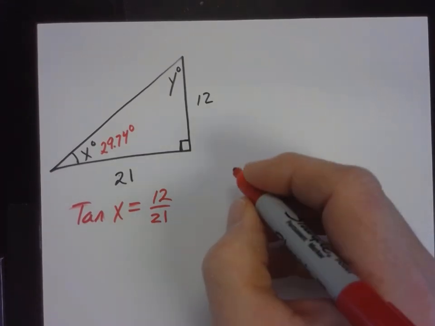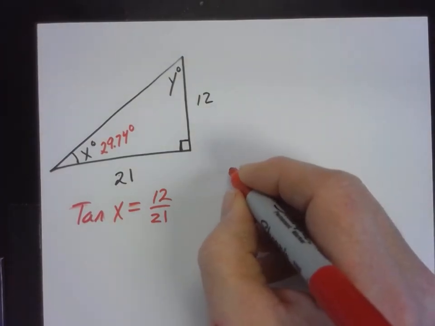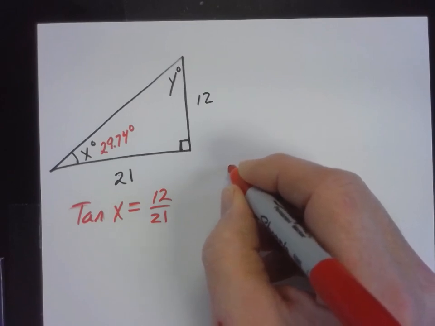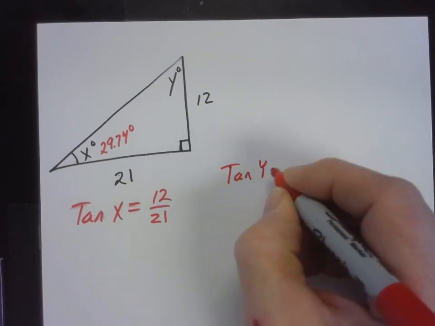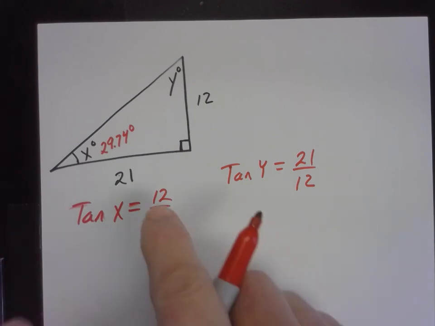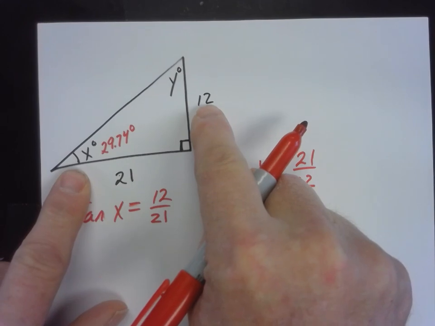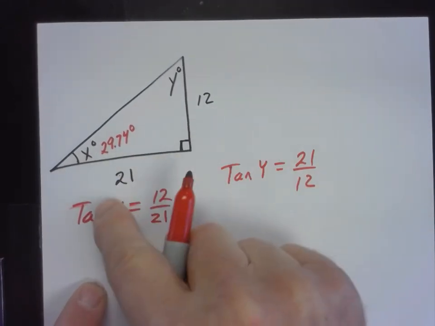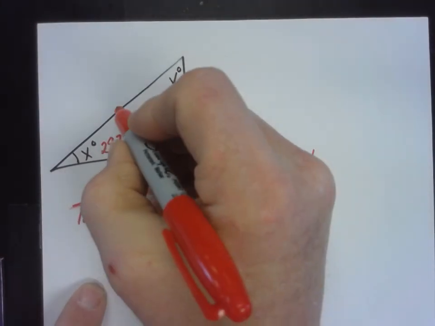Brooklyn's side of the room. What'd you do? Brooklyn's side's quiet. Come on. Say it loud. Okay, so the tangent of angle Y is 21 divided by 12. So it's still tangent, but do you see how the opposite and adjacent switch depending on which angle we're looking at? Everyone getting this idea? Okay, so when I look at angle X, 12's the opposite. When I look at angle Y, 21 is the opposite. So they change depending on which angle we're looking at. The hypotenuse, though, it's always the hypotenuse.